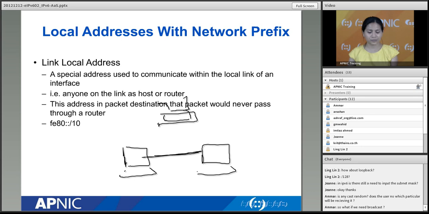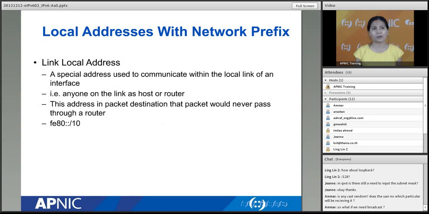without passing through a networking device sitting in between. So let's say this is a switch or something. If you're sending packets, usually it goes through here to your destination. Now here you can outright connect to this one without any intervention from a networking device. So that's how easy it is. You don't need to set anything up. The reason we have link local addresses, and as you will see later on, using the interface ID, is because when we sit down and connect to a network, we don't want to bother writing down IP addresses and that stuff. Automatically, we should be able to connect to the different machines belonging to the same local link. That is the idea behind a link local address.